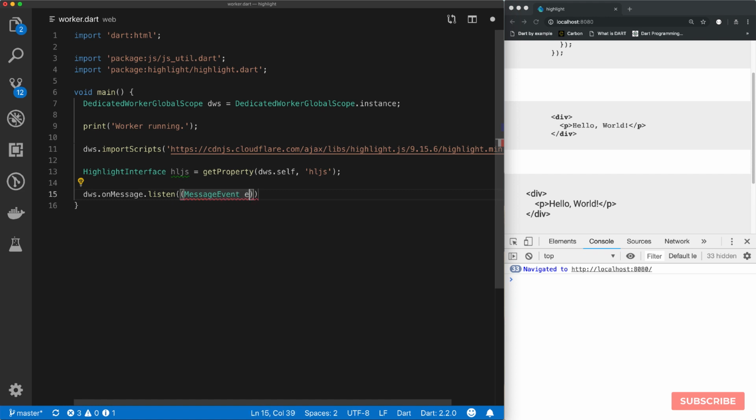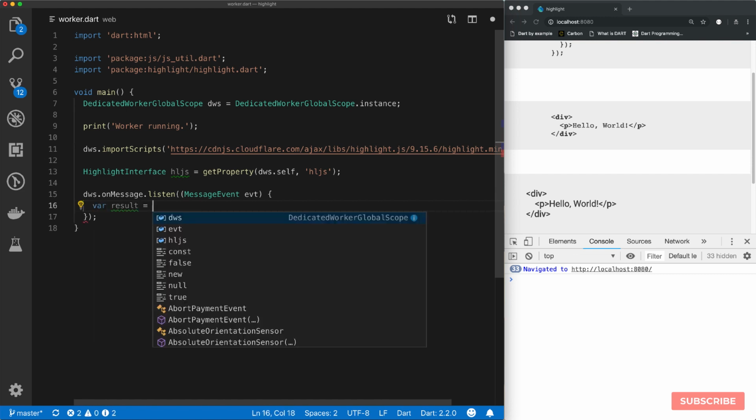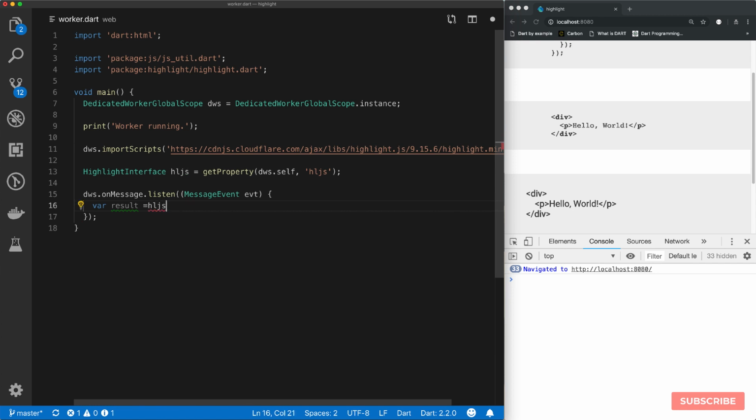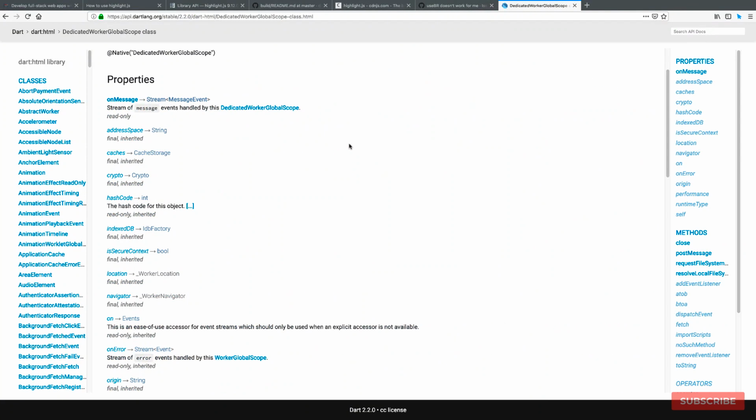So message event, and then we are able to do HL.js dot highlight block. Let's go back to the docs.